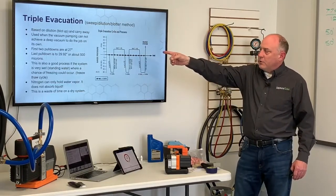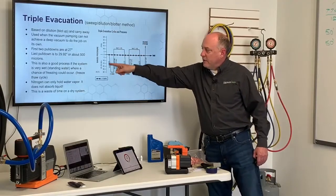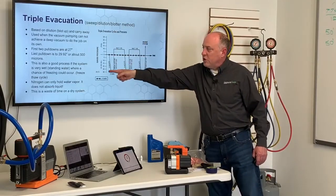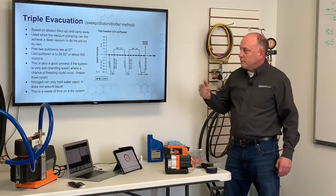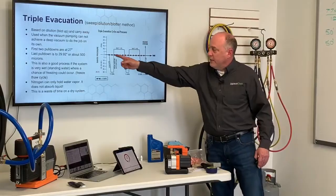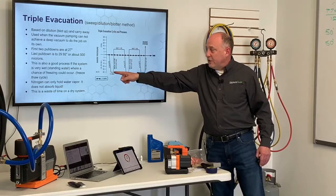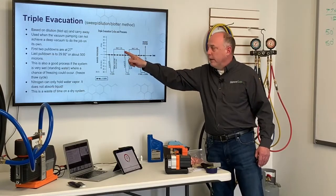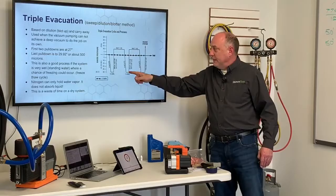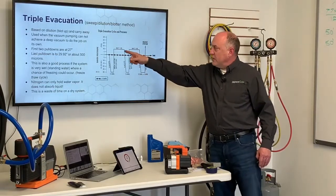The first 2 pull downs were done at 27 inches. In fact, this is out of Carrier's guide right here. You can see they're showing inches of vacuum here. They're not even showing, at this point, microns of mercury because, again, this is older pumps, older technology. So here they pulled this down to 27 inches of vacuum. And then they waited 15 minutes at that range and then broke the vacuum and waited an hour. Pulled it back down again, 15 minutes, waited an hour, back down again 15 minutes, and then charged the system.